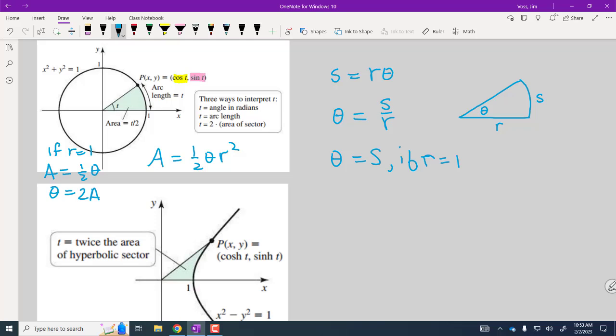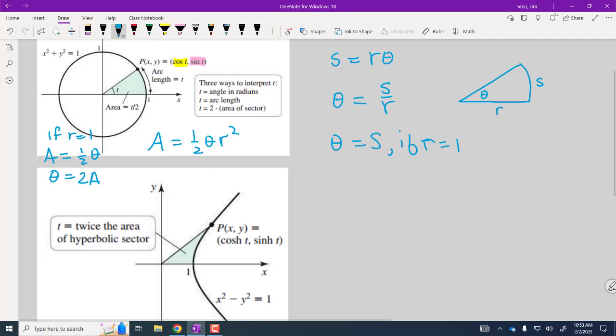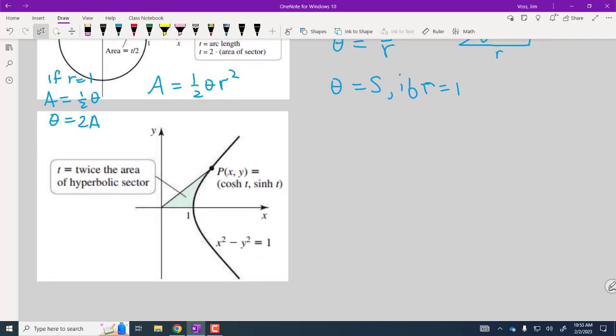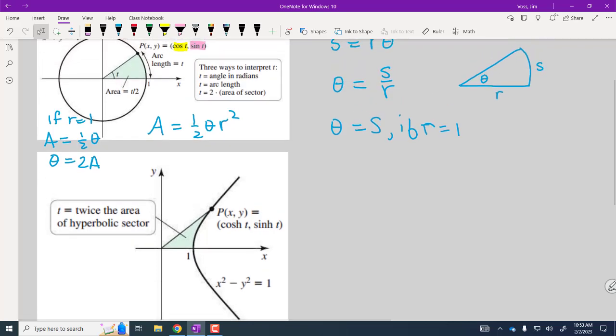And that's going to be the weird connection with the hyperbolics. So here is a picture of the unit hyperbola, the right half of the unit hyperbola. And we're going to do the same type of thing. We're going to take our point on the curve and go over to the origin. And there's an area. There's the hyperbolic area. Sometimes it's referred to as a hyperbolic sector. So this is a circular sector. That's a hyperbolic sector. And the connection is that area matches this.